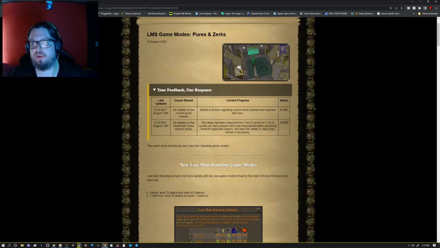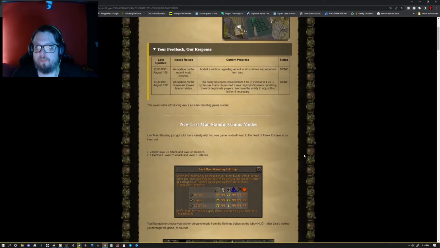And an update on the Revenant Caves teleport delay. So the delay has been reduced from 1.8 seconds, so 3 cycles, to 1.2, so 2 cycles, as many players felt it was disproportionately punishing towards legitimate players, so they had the ability to adjust it if further needed to. But that has actually been done now too.